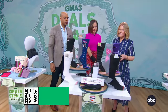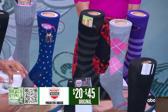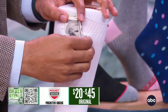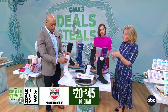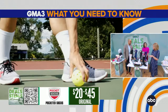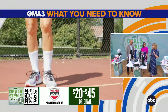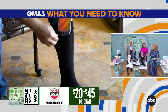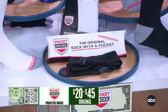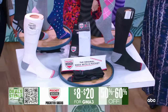Speaking of zippered pockets, this is Pocket Socks — created by somebody who was pickpocketed on a trip. His wallet was taken from his back pocket and he said there's got to be a better way to stash my stuff securely. So he created a sock that has a zippered compartment. They even make a large size that can hold a passport, but also a little cash, keys, a credit card, ID — something you don't want taken from you. We also have their new compression line with options for leaner legs as well as wide calves. All slashed at least in half, starting at $8.